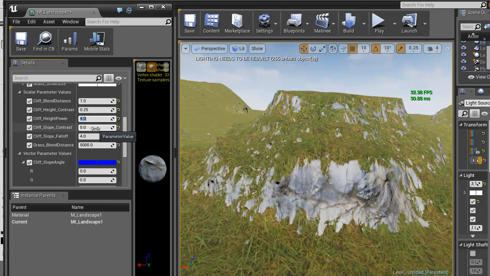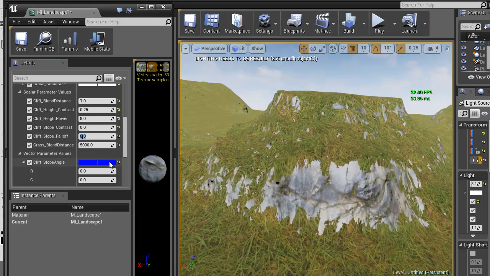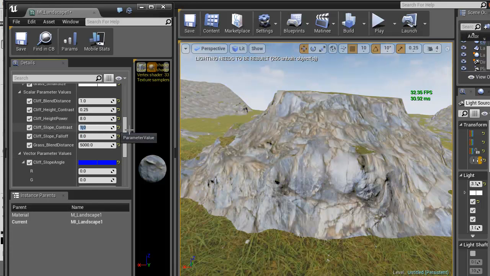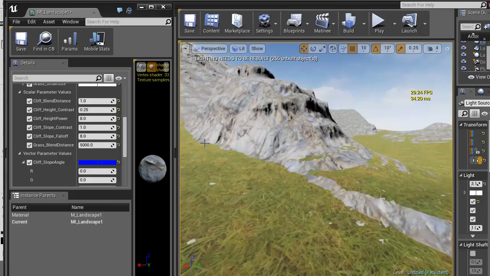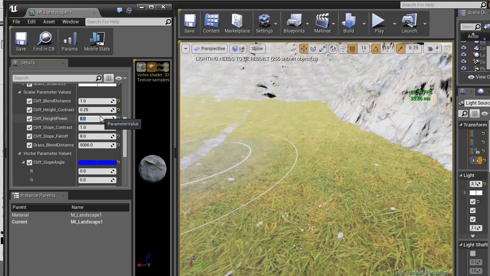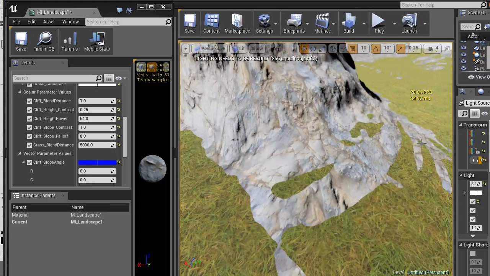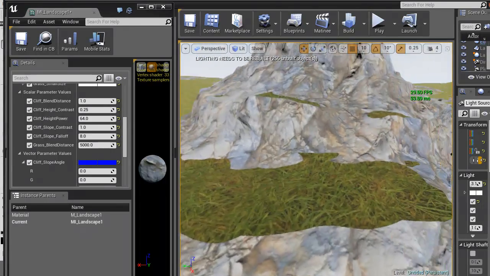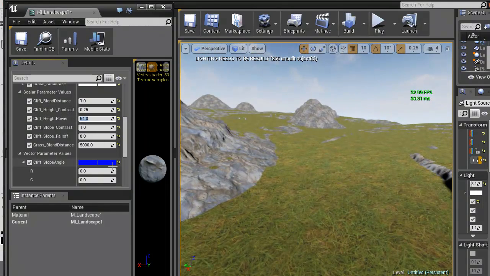Height power, that will chew it down a lot more. Slope falloff, say 8. It gets a little noisy, right? I mean, you kind of want to get a nice balance. There's a 1 here. It's very solid. Height power, if I go really crazy, 64. It's pretty much now just white, to be honest with you. So it's really not using that mask at all, if I do that that high.